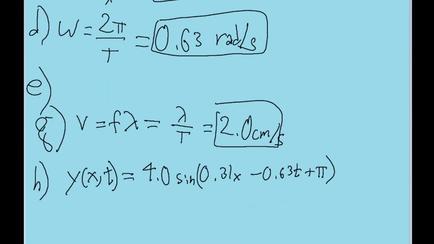One way you could make this slightly simpler is to get rid of the π and then add a negative sign on the outside, as we discussed earlier, which makes this a simpler version of the formula to work with. Now let's take a derivative with respect to t. So I'll call it u(x,t). That's a pretty simple derivative. You have to do some chain rule. But taking the derivative with respect to t, we find that it's equal to negative 4 times the cosine of the stuff inside, 0.31x minus 0.63t, times the derivative of the inside with respect to t, so 0.63.